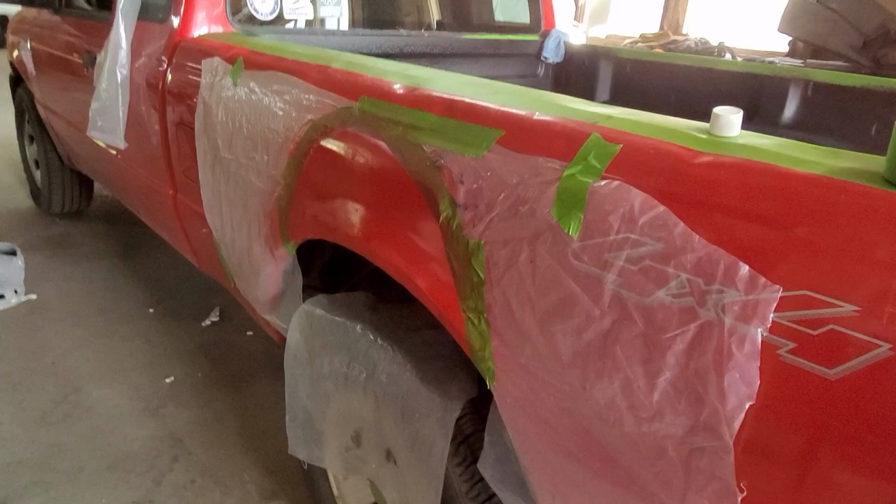Now, the Bondo job, my sanding job, is not pristine body shop quality. You can still see it in light. However, from what this was, with holes and rust, this looks exponentially better for a very cheap cost that I am doing this for, because I am not a body shop guy. I just have a welder. I can do this, and it saves customers a lot of money compared to going to a professional shop that's going to charge them thousands of dollars.